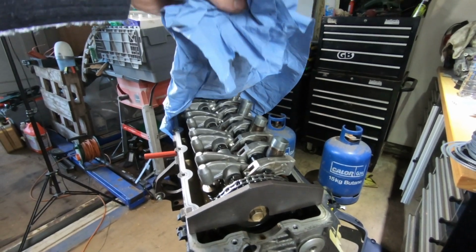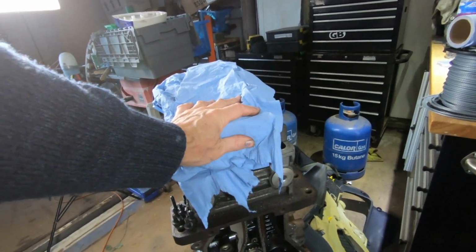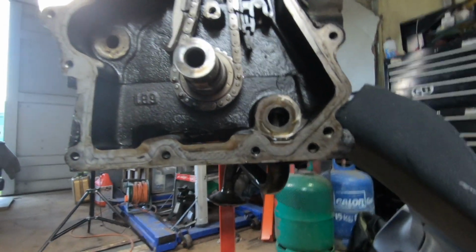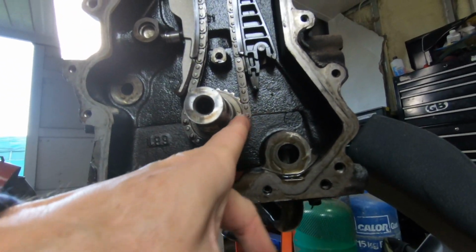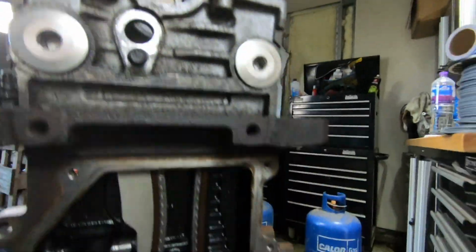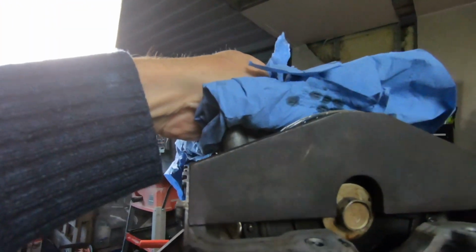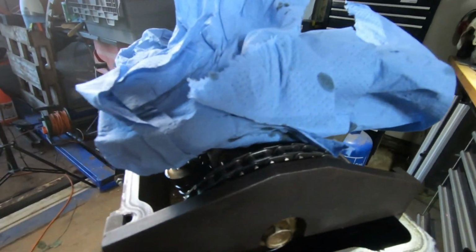I need to kind of do a bit more to work out on the timing. This engine will probably come apart, so I do want to know more about it before I take it apart. So it is highly possible I could just take this apart. I'll know where everything goes. But there's these two markers here which go to two gold links, which I can't see at the moment. And then there will be another one up on top of this sprocket here.